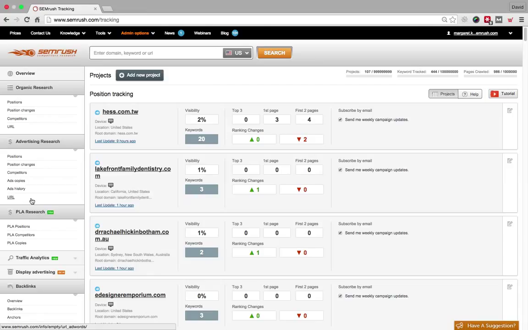That means that you can use the position tracker to track any domain you like, for any keyword you like, through the first 10 pages of Google from the top 100 results, from any location worldwide, and is designed to update every 24 to 48 hours. So let's go ahead and take a look at one of these.